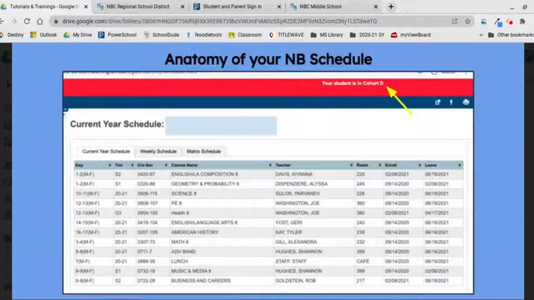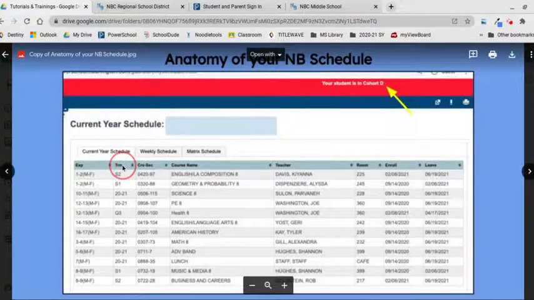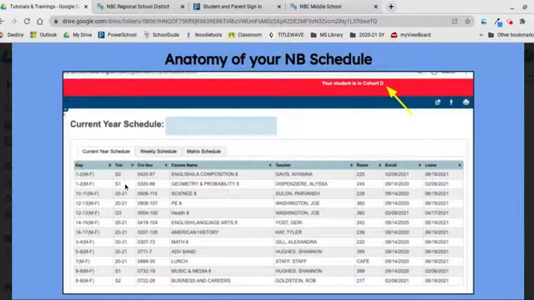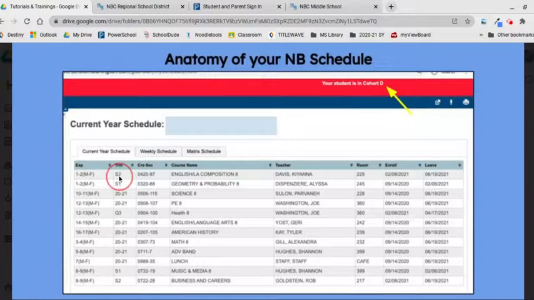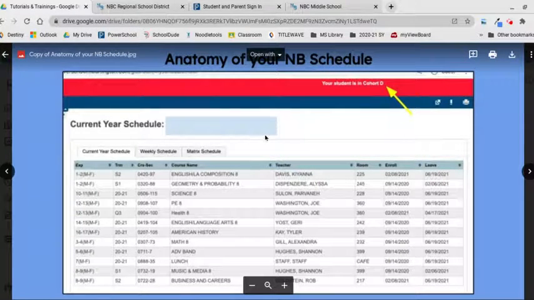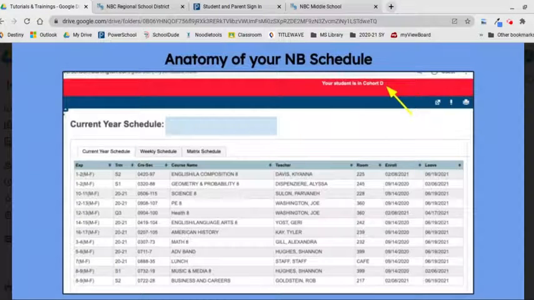Something to be aware of is that you are looking at your entire year, which is really confusing. So you want to make sure you're looking at the term over here. Anything that does not say semester 1 or quarter 1 or your full year 2021 is not applicable right now. So when I see here semester 2 or quarter 3, this student is not going to those classes yet because we're not in semester 2 or quarter 3. So anything that says semester 2, S2, or quarters 2, 3, or 4, you can ignore completely right now. It is not something you're going to attend. You will not have that class at all until the quarter or semester switches.